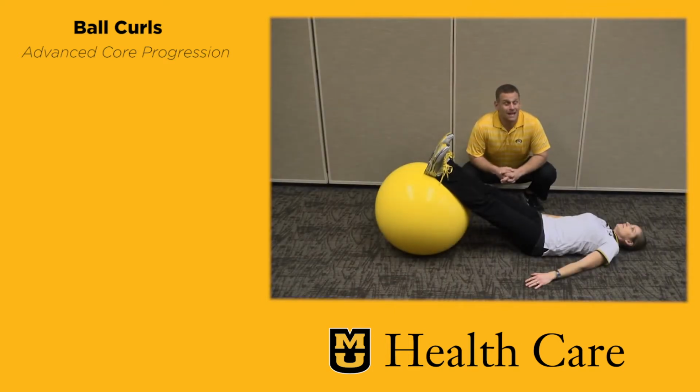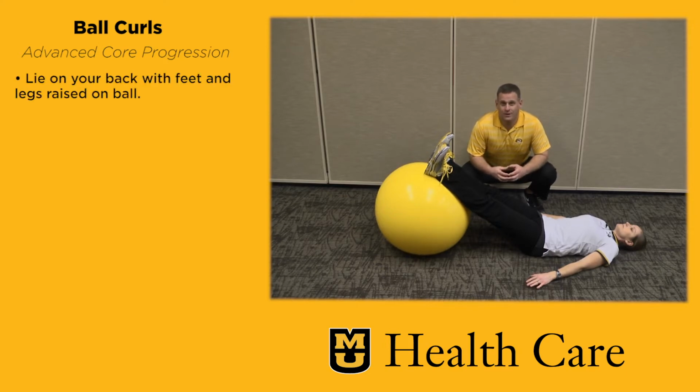All right, the next and actually more advanced progression for working on your back and your hamstrings is one we call the ball hammies or ball curls. What we're doing here is a progression of a bridge followed by a leg curl in. If the bridge is all you can do, that's fine, but we're gonna try to bring the whole component in now. So what I'm gonna ask Teresa to do is bridge up.